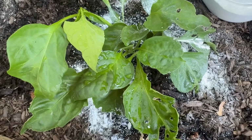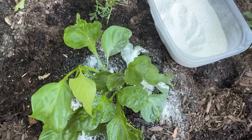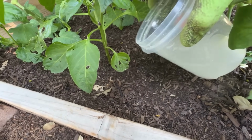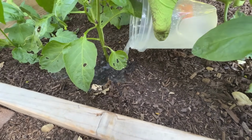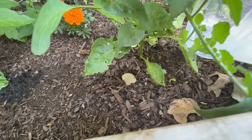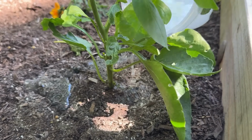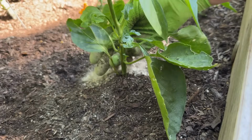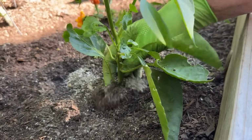Applying calcium-rich amendments like crushed eggshells, bone meal, or gypsum to the soil can improve calcium availability. During the growing season, a foliar spray or drench made from calcium chloride or calcium nitrate can be applied to help supply calcium to the leaves and fruit. A homemade calcium spray or drench, such as diluted milk or crushed eggshells steeped in water, may also provide a gentle boost and reduce the risk of blossom end rot.